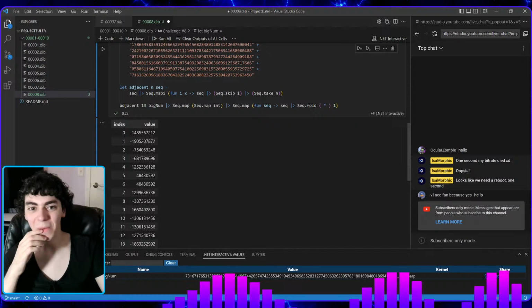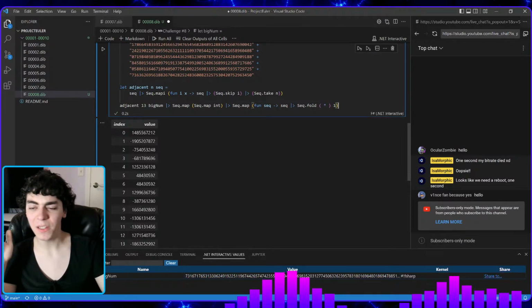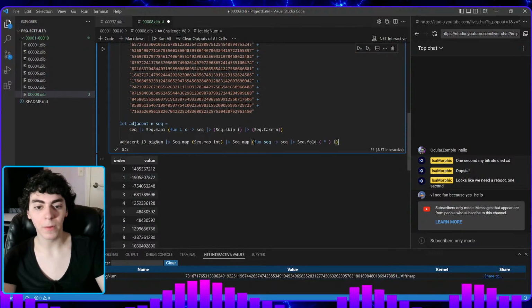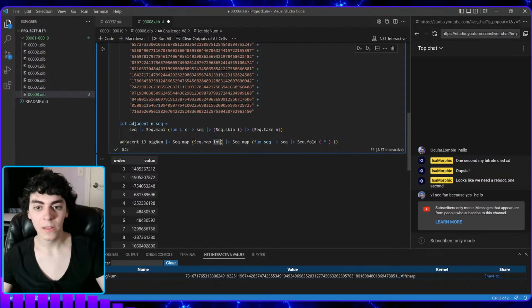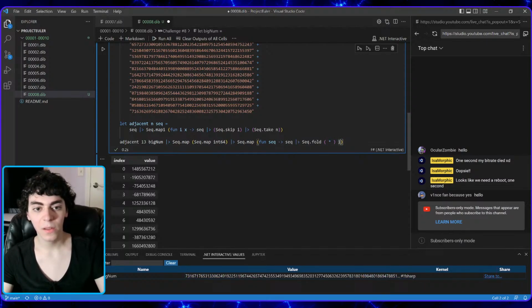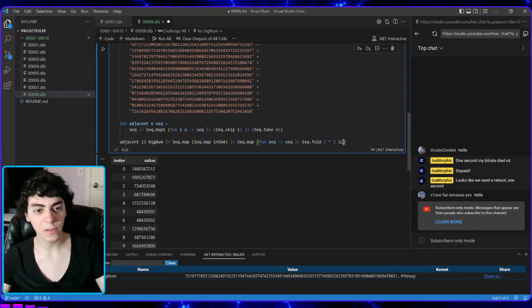Okay, we're getting some interesting results, some negative numbers, which doesn't make much sense, but I believe that's actually some overflow that's going on. So how we're going to fix that is by converting to 64-bit integers.